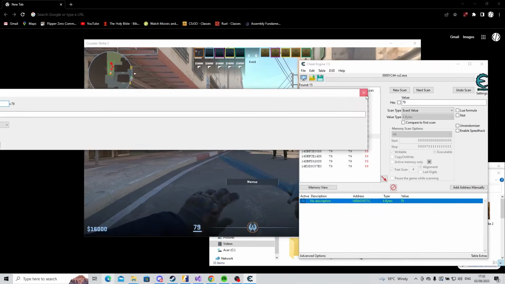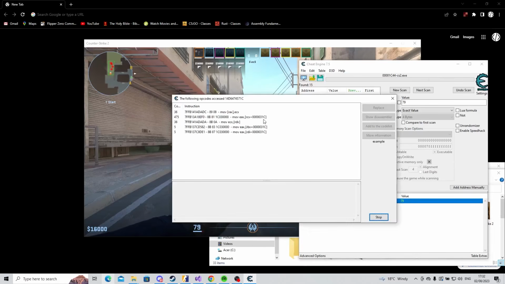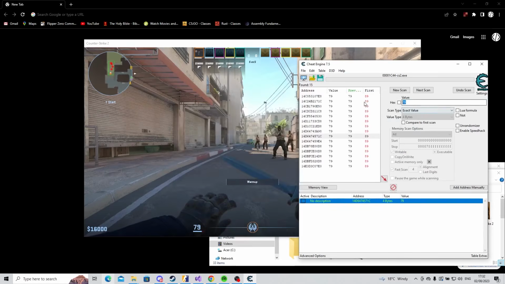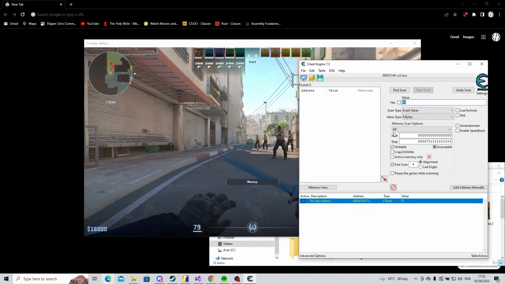So now let's actually find over here. We're gonna go see what accesses this address. We're gonna go to the register. So here, this is our offset, and our offset gets added to a register, and this register holds our value to our local player class and the entity class. Our local player is part of the entity class as well.